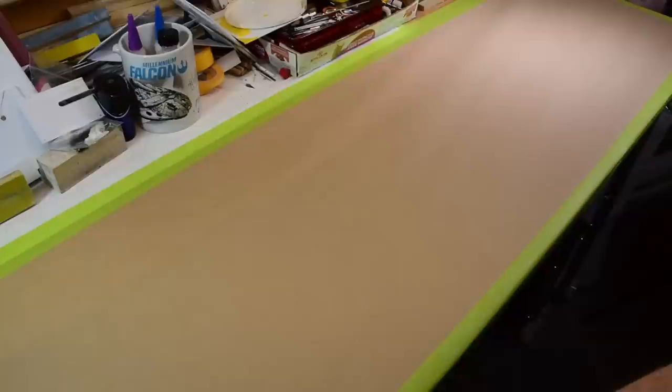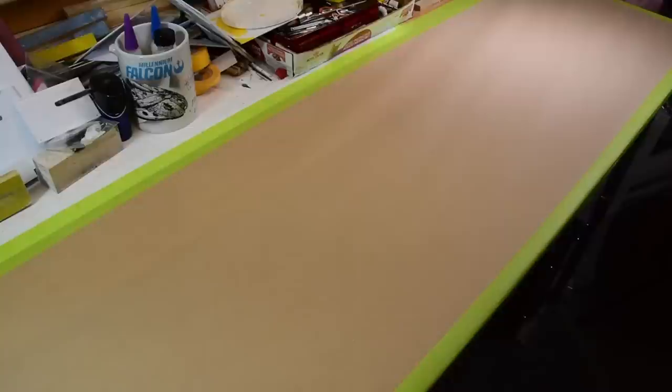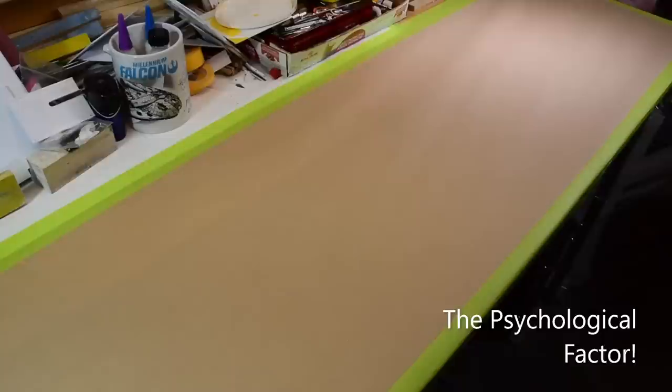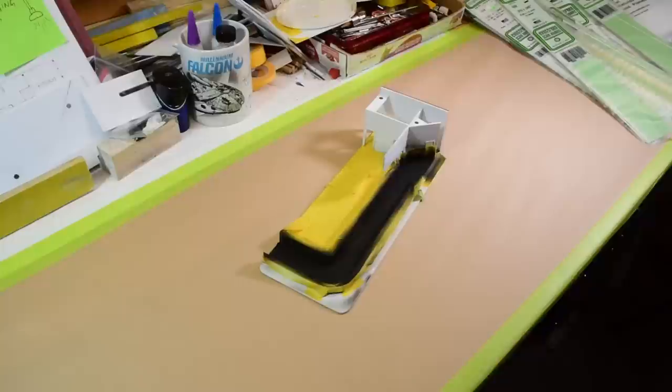I use cheap brown craft paper with some cheap masking tape, and just roll a sheet out, tape it down around the edges, rip it off at the end. And I've got a clean surface reset, and it will give you a whole new inspiration and refreshment to approach your model, especially one you've been struggling with or you want to start a new project. Aha! Refreshed and ready to go.